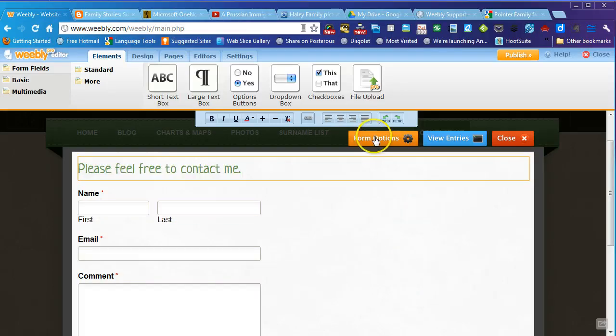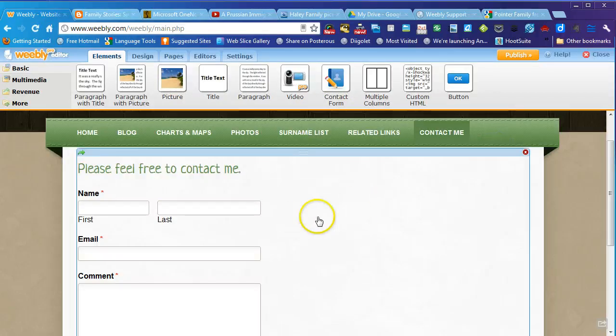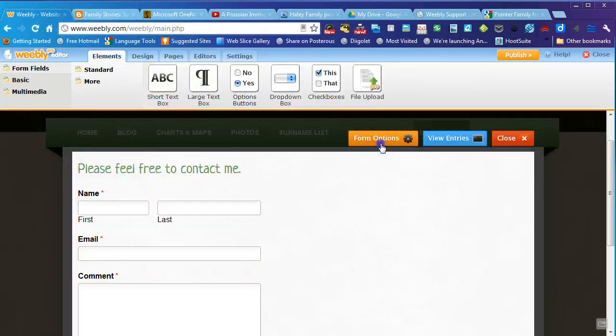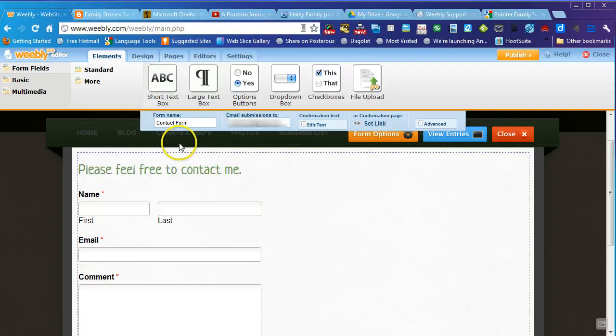And there's some options here. You can view entries once people start giving them to you. The other thing that you want to do is, let's see, close that. In the form options, it's going to have a spot. It comes up with whatever email you used to set up your Weebly account, it's going to pull that email here.